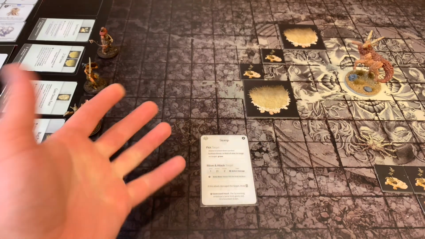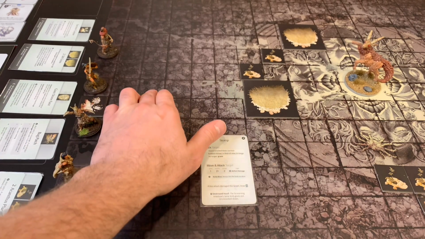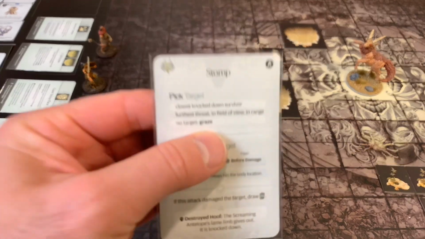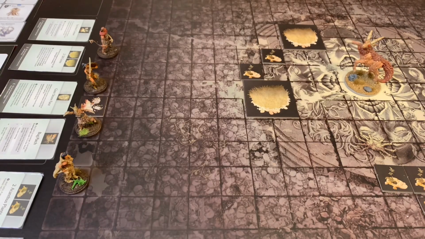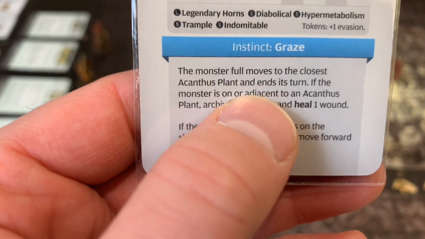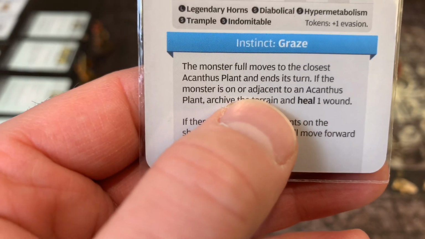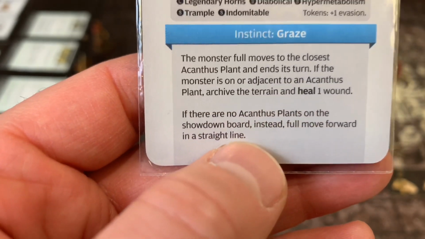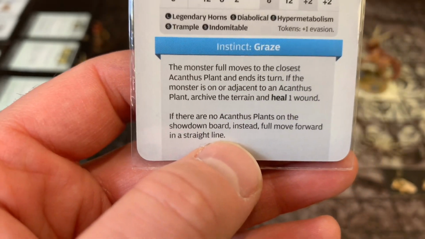It's like they planned this fight or something. He's just one away from being able to get to one of our characters. So sadly, he is going to go ahead and graze, which is terrible. If we look at graze, it says the monster full moves to the closest acanthus plant and ends its turn. If the monster is on or adjacent to the acanthus plant, archive the terrain and heal one wound. If there are no acanthus plants on the showdown board, instead we'll move forward in a straight line.